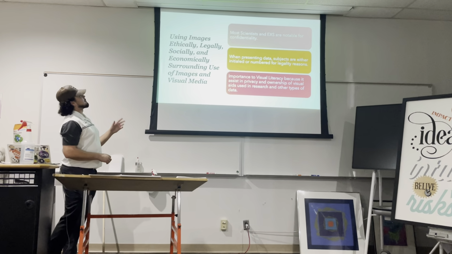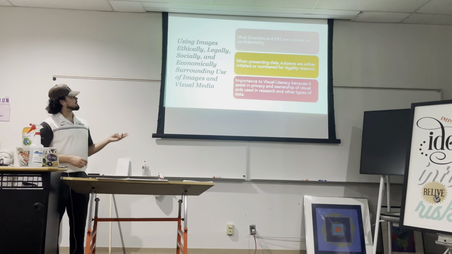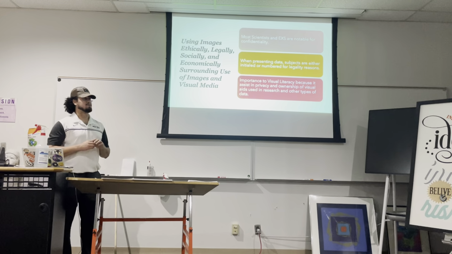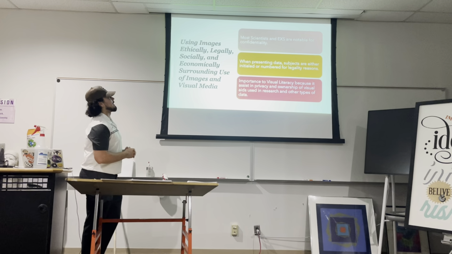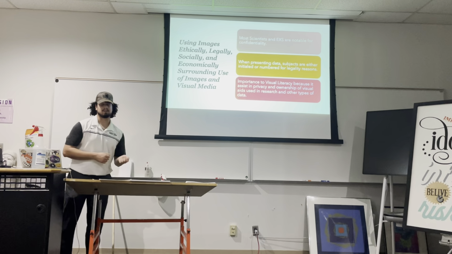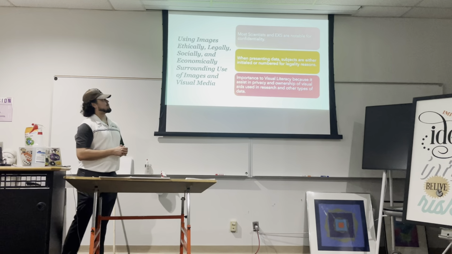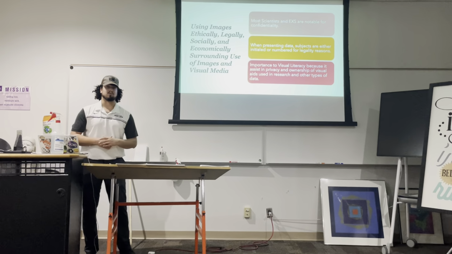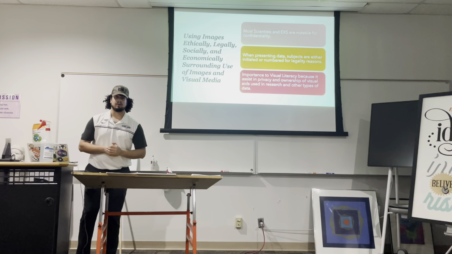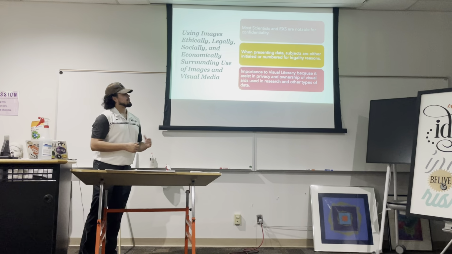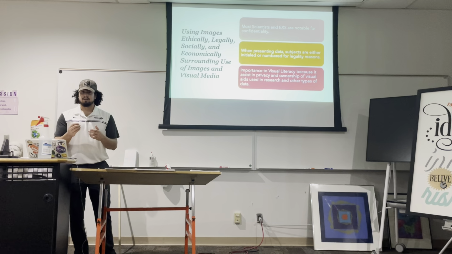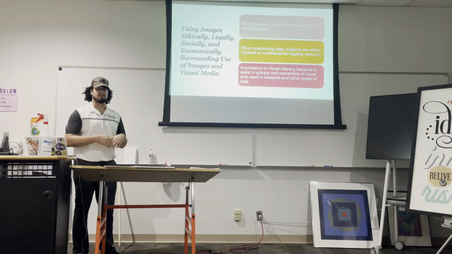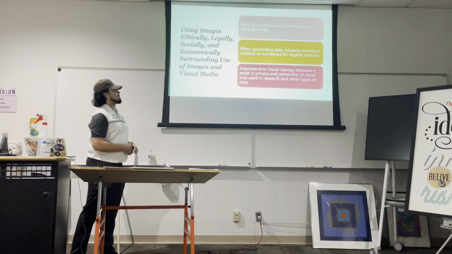Last but not least, using images ethically, legally, socially, and economically, and the considerations surrounding the use of images in visual media, is very important. And I feel like most scientists, and especially exercise scientists, do a good job of that. It's all about confidentiality when you do research, and I feel like that's very important. When presenting data, subjects aren't named. They usually have initials or they're numbered, which is very important, keeping confidentiality and making sure it's ethical.